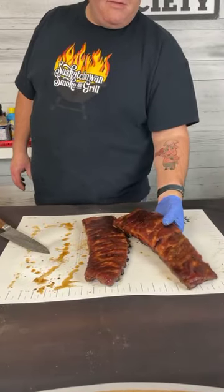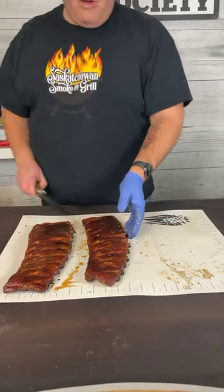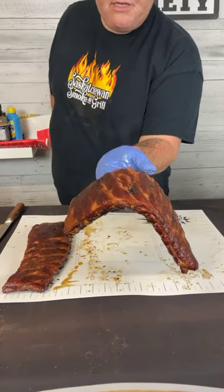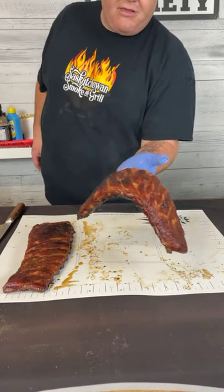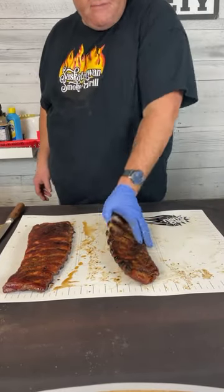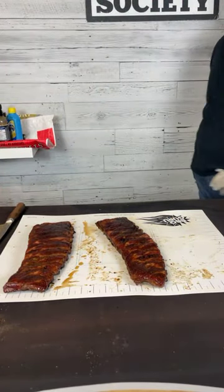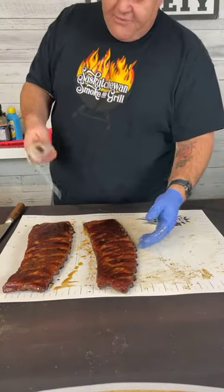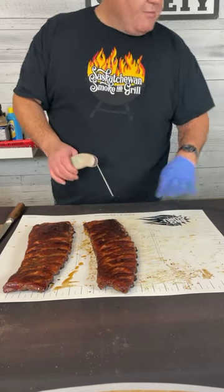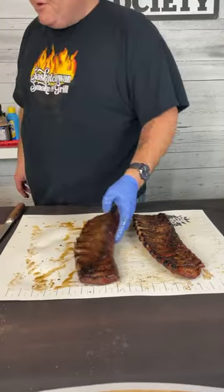Now checking tenderness: I pick up the rack right in the middle. Here's the rack that's a little tighter — I can balance this rack and it's intact, not going to break in half. This one would normally go back on the smoker for a period of time. This other rack — picking it up in the middle, you can see the grain starting to separate. If I was a little more aggressive, this rack would break in half. That's the point I'm looking for in regards to competition tenderness. You can also use a probe or toothpick, poking between the bones to feel the resistance.